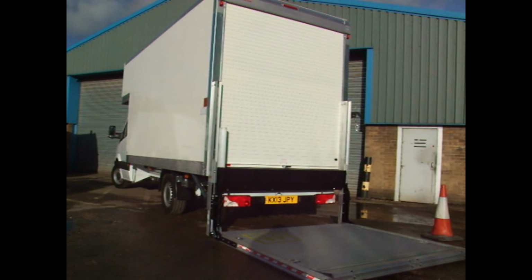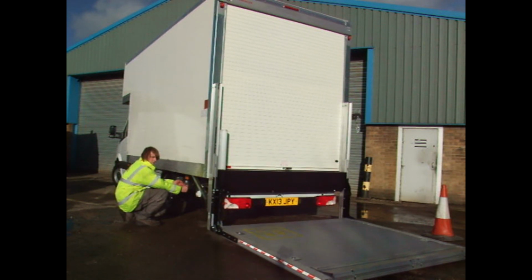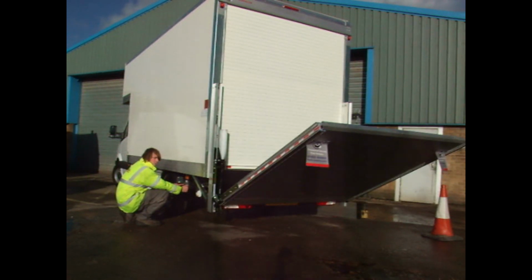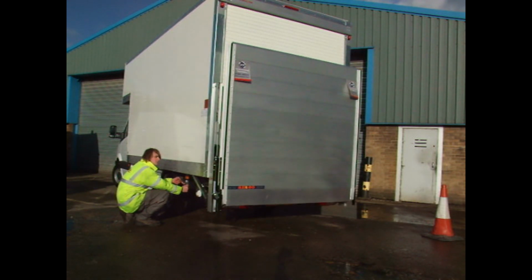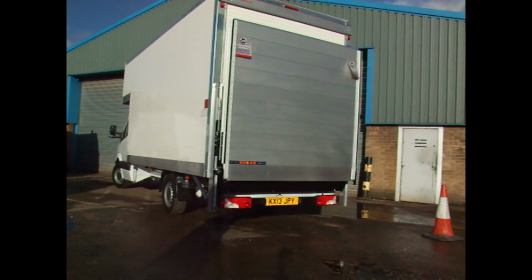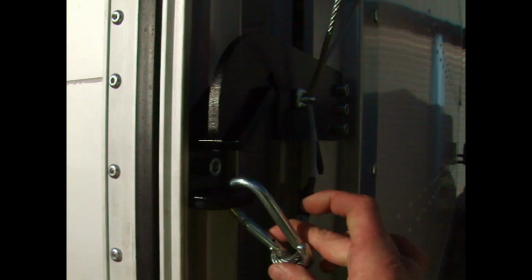To stow the tail lift, we simply reverse the process. It's important to ensure that the tail lift goes all the way up till it hits the mechanical stop to ensure it can't fall when it's not being operated. And another important thing to remember is to always put the manual catch on as well for safety.